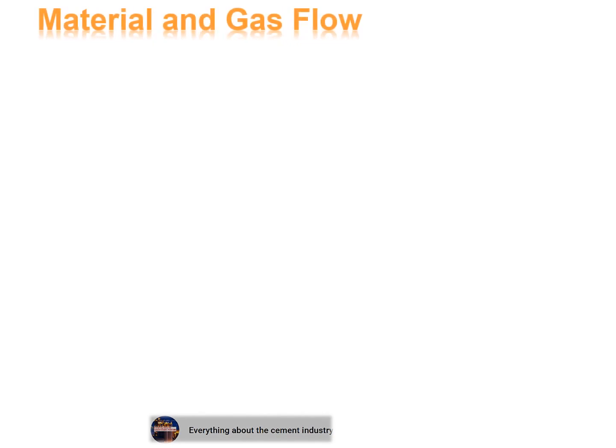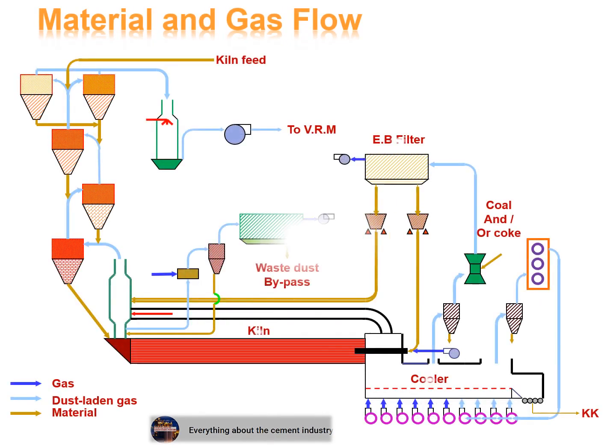Material and gas flow. In this figure, the path of gases and raw materials during the clinker manufacturing stages is shown. 1. Gas. Watch the path of pure gases entering or leaving the clinker process through several points: bypass intake point at the entrance to the rotary kiln, the clinker cooling fans in the cooler, air suction through fan filters, and the burner of the rotary kiln.